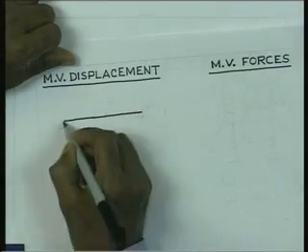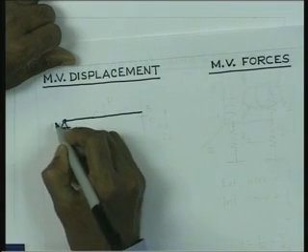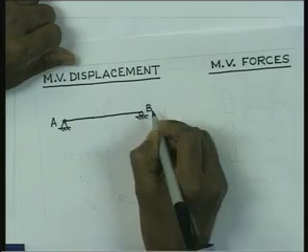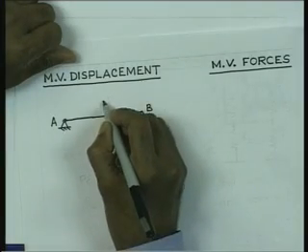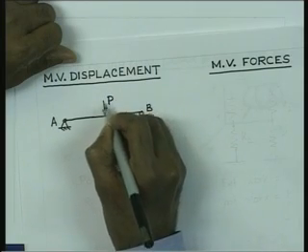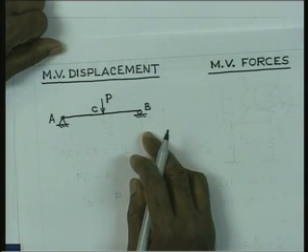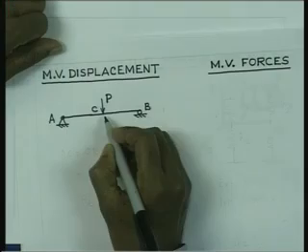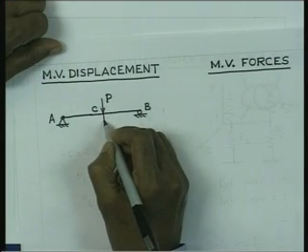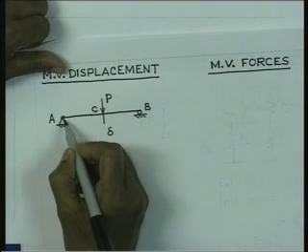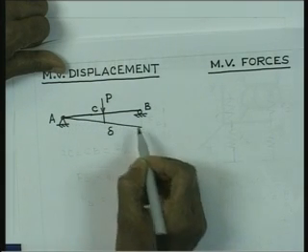If you remember that mechanics, you must have considered a situation like this. There is a rigid beam, let us say AB, and it is subjected to some loading P at C. If you are interested in finding out the reaction at B, one can consider the method of virtual displacement. One can apply the displacement to the load by some amount, and consider the displacement of the whole beam in conformity.